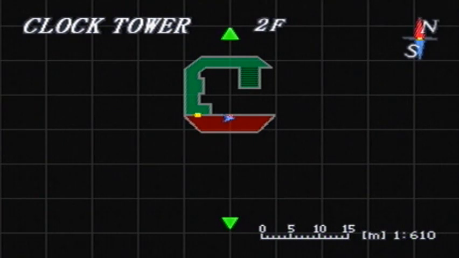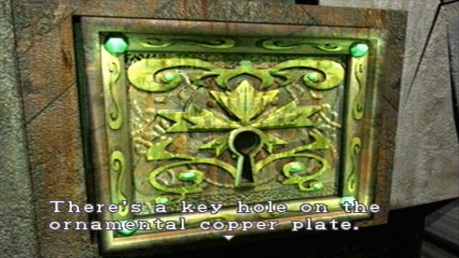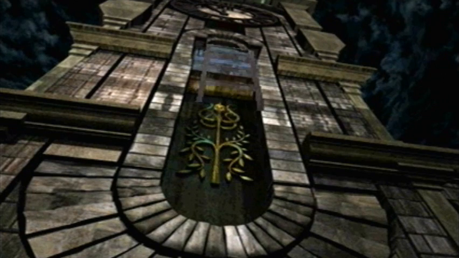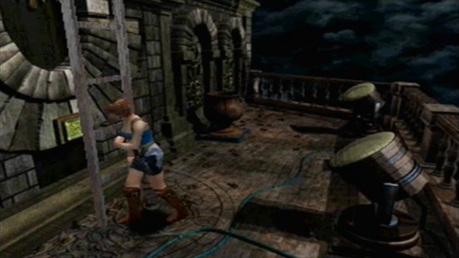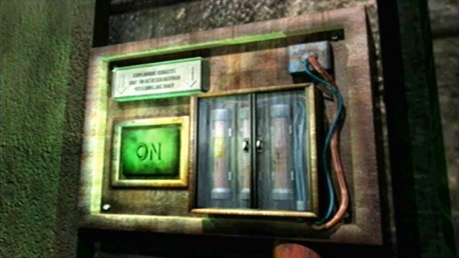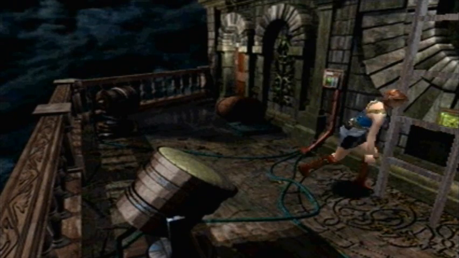I've just realised we've actually been everywhere already, haven't we? No, we haven't been in the time thing, have we? Yes. Well, I've made ladders. So we can go up, can't we? You no longer need this key, we discard it. Yeah, may as well do. Right, let's try the lights one more time, now that the ladders are down. Nothing. Forget it. Let's go up, shall we?